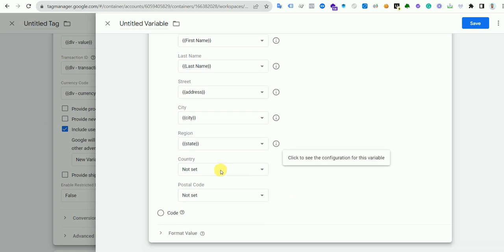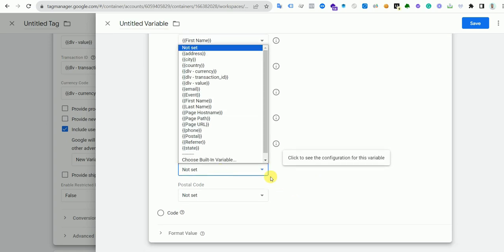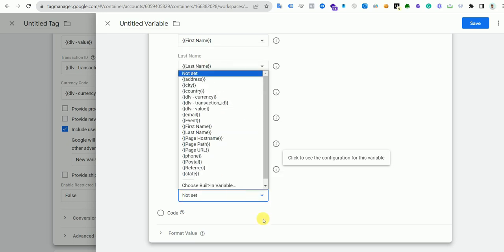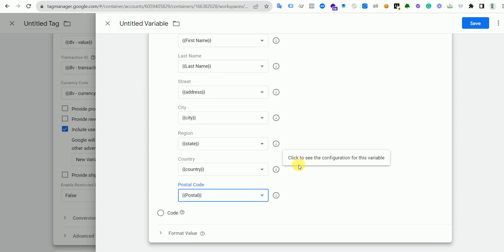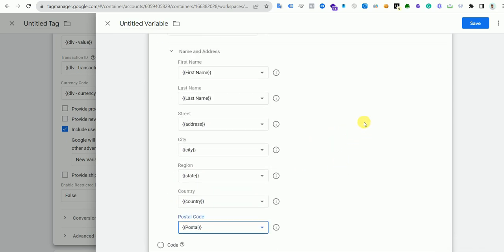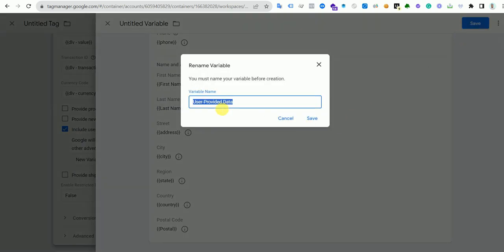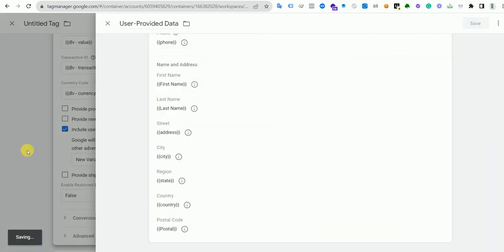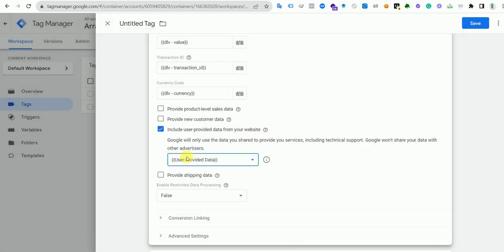Okay, and this is the country and the postal code. This is our postal code. Okay, so all things are done, now we will just save it, approve as user data, and save. Okay, so our enhanced conversion tracking is already set.